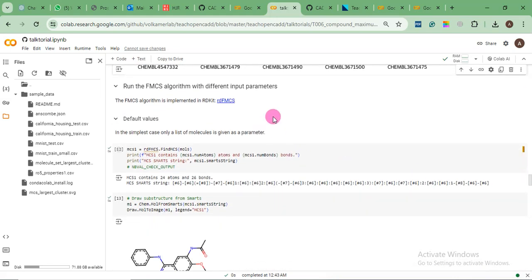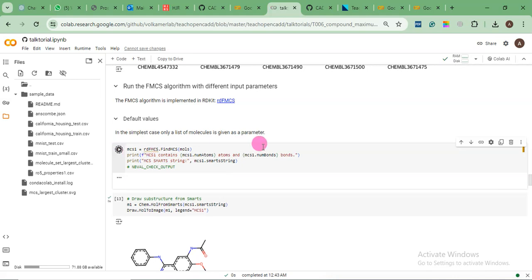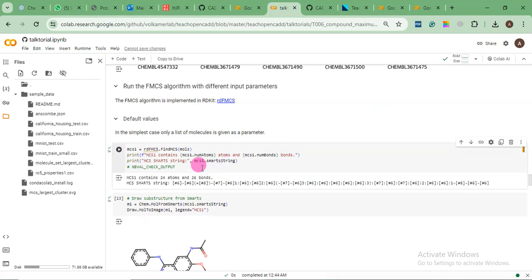Okay. Now we will run the FMCS algorithm with different parameters. First of all, in the simplest case, we make a new variable, MCS1, and we run it. It has calculated that MCS1 contains 24 atoms and 26 bonds.